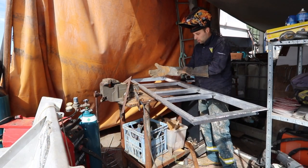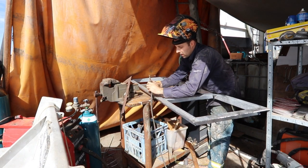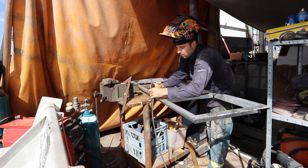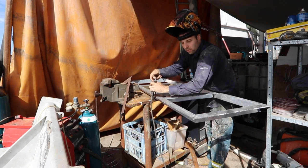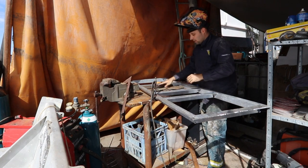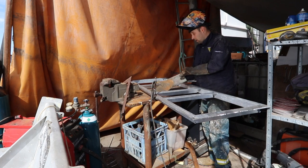My mate Malcolm, the alloy boat builder that's building the tri-hull over the paddock from us, came over and showed us some tricks for getting really good welds on alloy. So I'm going to tack this together so it's not going to move and it's solid, and then I'm going to show you this cool trick.